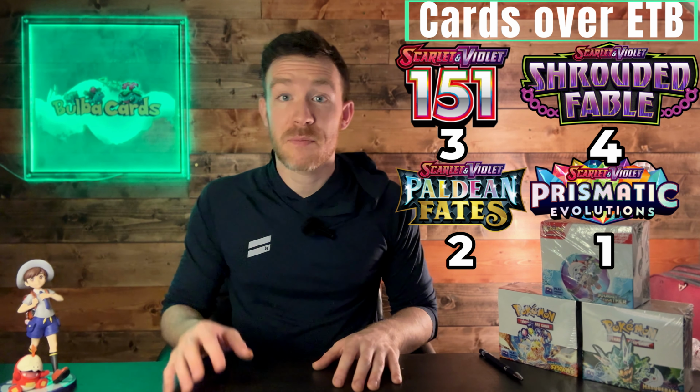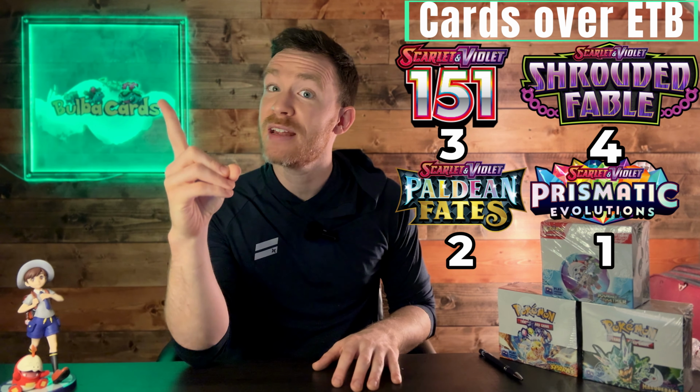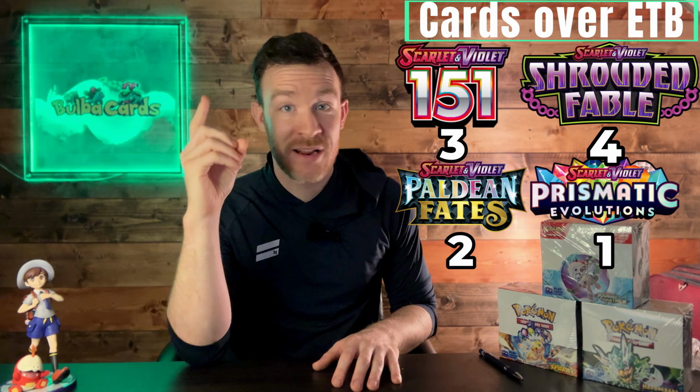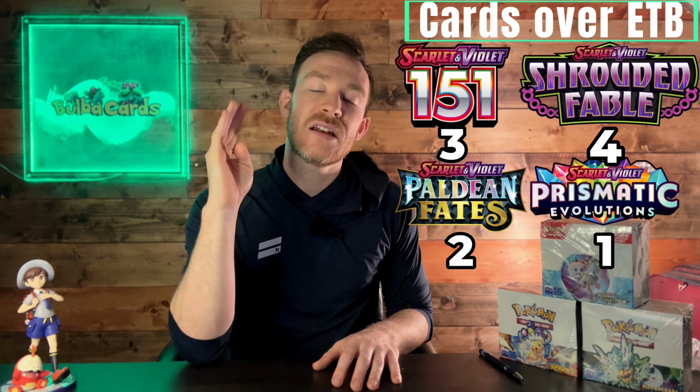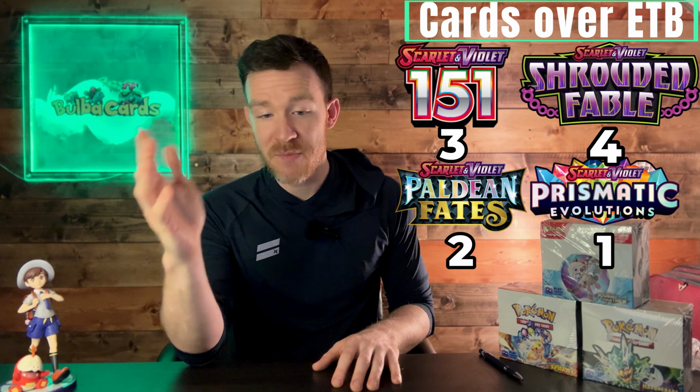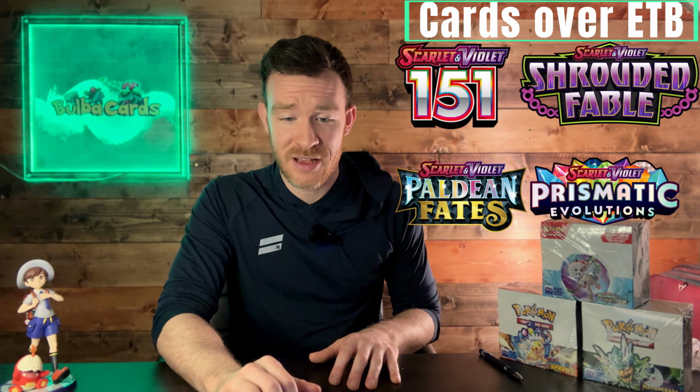So for this category, Prismatic coming in at number 1 again. Paldean coming in at number 2. Number 3, 151. And number 4, Shrouded Fable. I feel like we're just beating up on Shrouded Fable today.